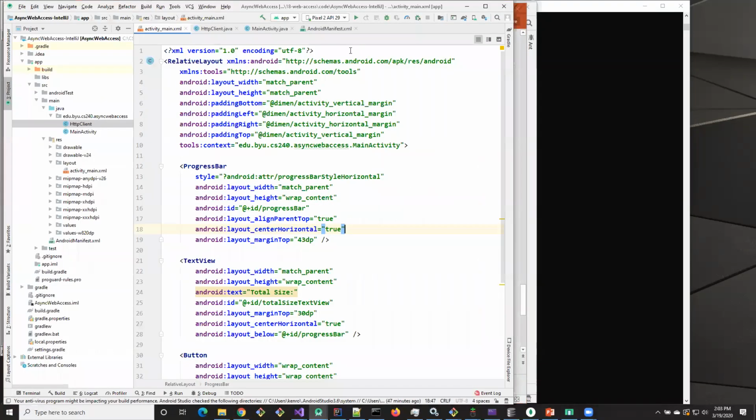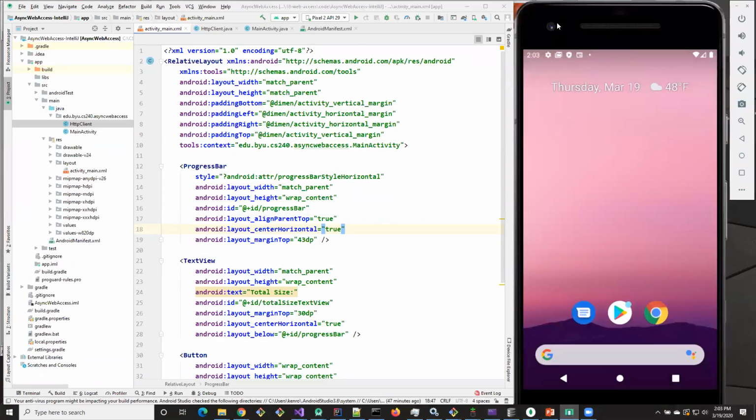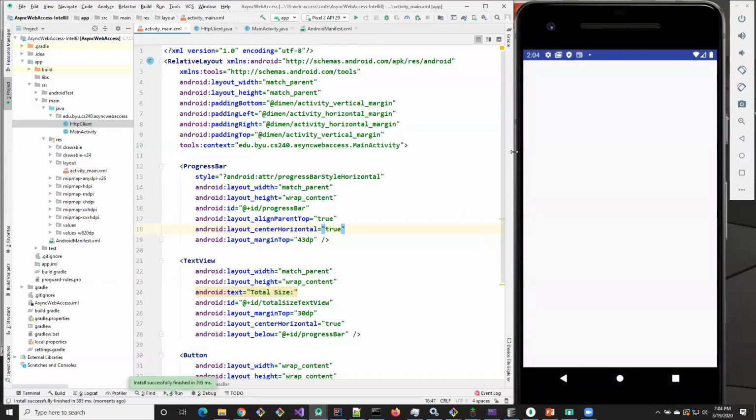All right, so I have an amazing app. Now, the problem I'm going to have here is that I need to bring up my Android emulator. I guess that's not a problem for you. All right. So I'm going to run my app. Can you guys see that? Would somebody just chat me and tell me if you can see that come up on the emulator? Yes. All right, we got it. Good deal.